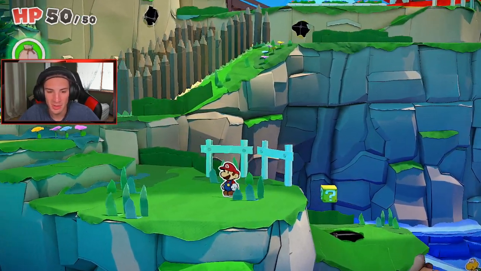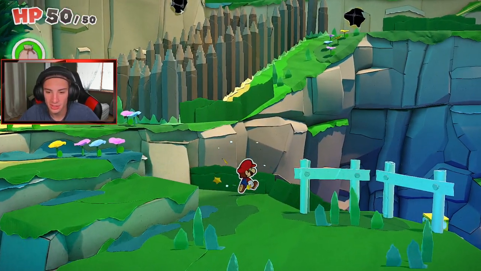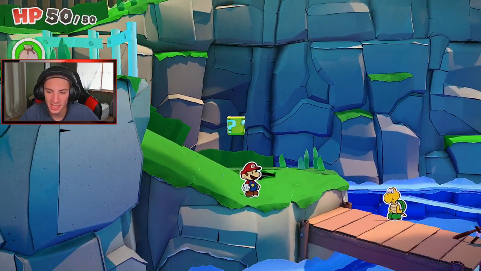Okay, so there's gotta be a way down there. Is this a little path over here? I smack that. Yeah, this is a little path over here. Okay, I'll take that. We got Koopa Troopa.